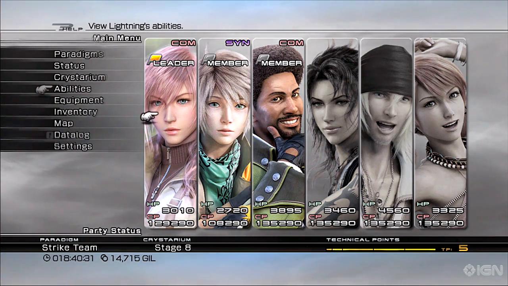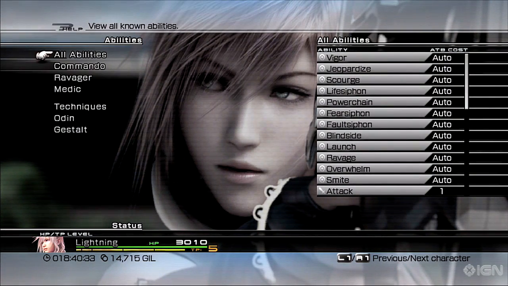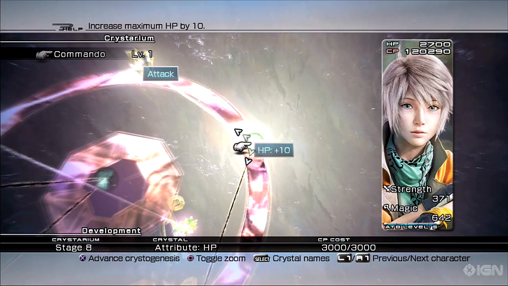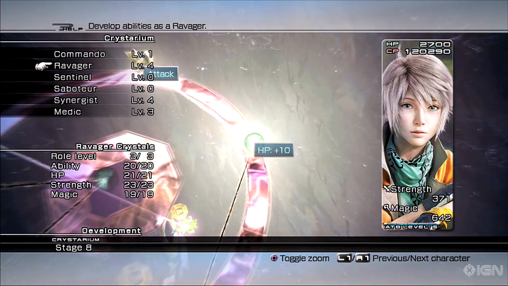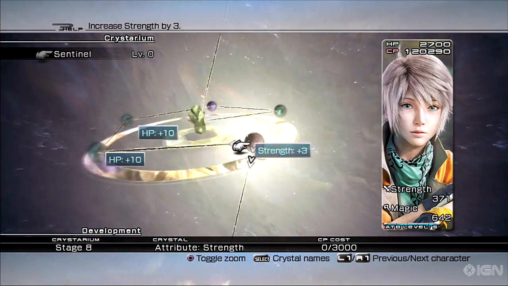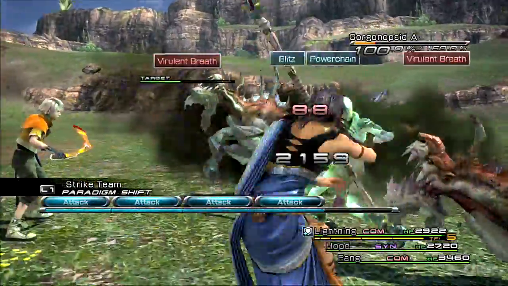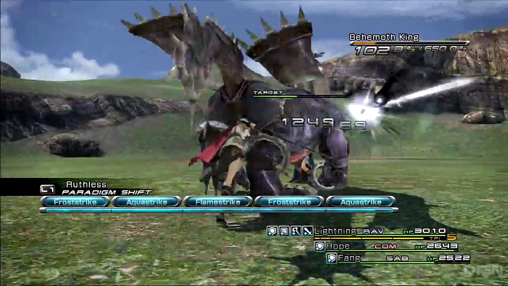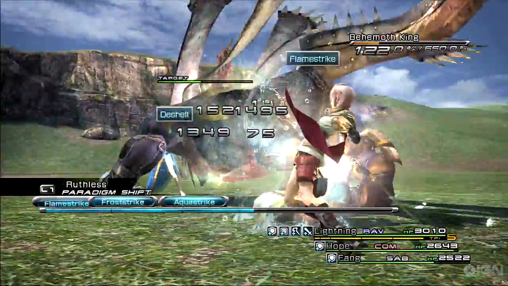There are 6 roles, or jobs, in Final Fantasy XIII, and any character can train in any of those roles. These include the Commando, Ravager, Sentinel, Saboteur, Synergist, and Medic. Each of these roles serves a very different purpose in battle. For example, the Commando is all about straight melee attacks, while the Saboteur works at debuffing your enemies.